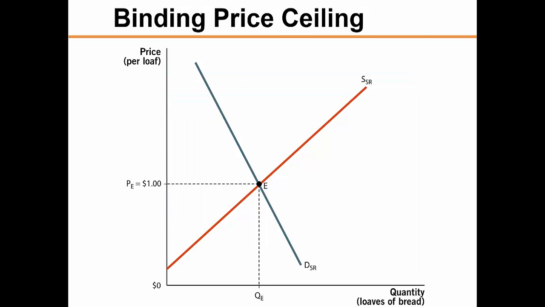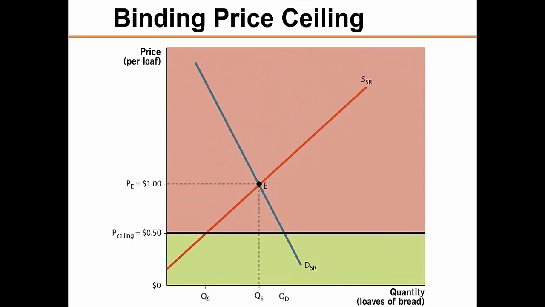When a price ceiling is below the market price, it creates a binding constraint that prevents supply and demand from clearing the market. In this figure, the price ceiling of bread is set at $0.50 a loaf. Since $0.50 is well below the equilibrium price of $1, this creates a binding price ceiling. Notice that at a price of $0.50, quantity demanded is greater than quantity supplied. Because of this, a shortage exists. Shortages will typically cause the price of bread to rise, but under a price ceiling, only the price in the green shaded region is legal. Therefore, the market cannot reach the equilibrium point at E — which is $1 — because it is located above the price ceiling in the red illegal area.